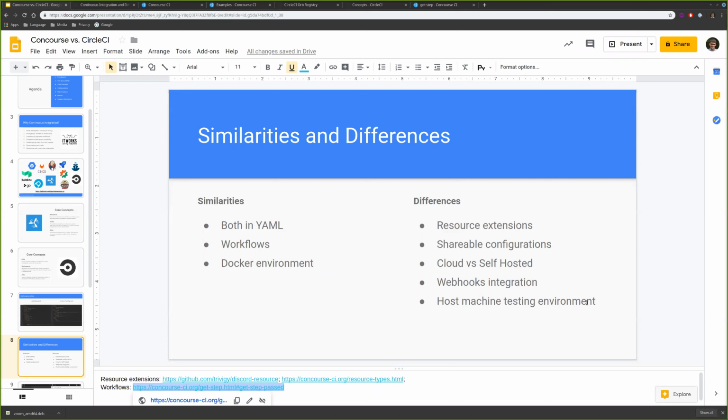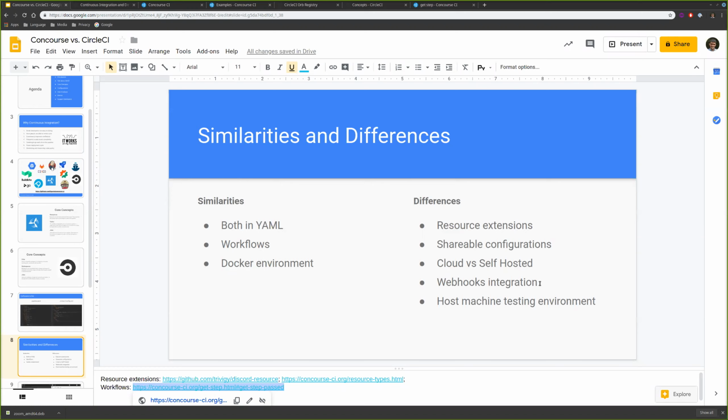Whenever you run tests, it generates a machine for you, a virtual machine. Because of that, you don't actually have to run everything within a Docker container. You can run it straight up on metal, and they also provide the ability to run it with Mac OS, which is not the case for Concourse.